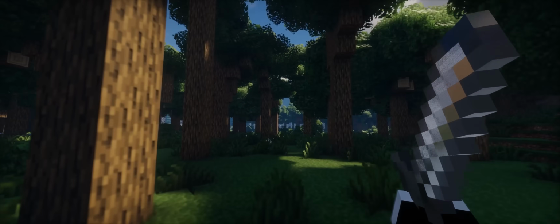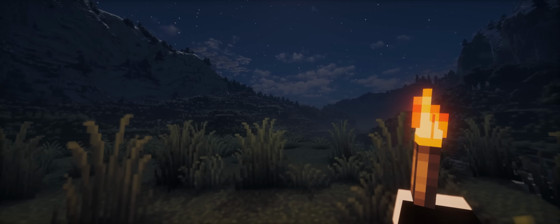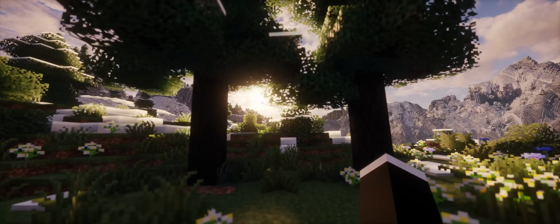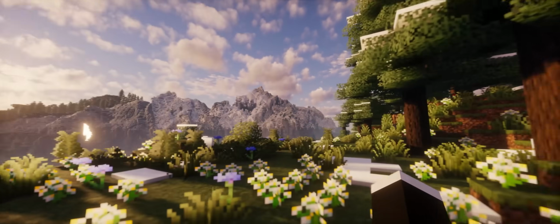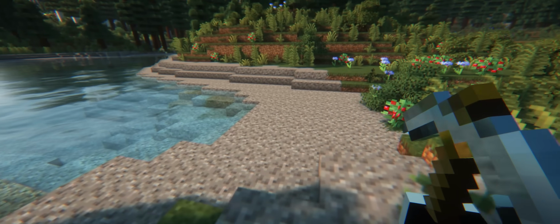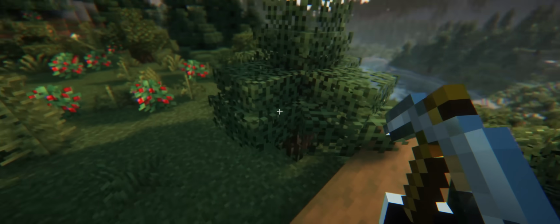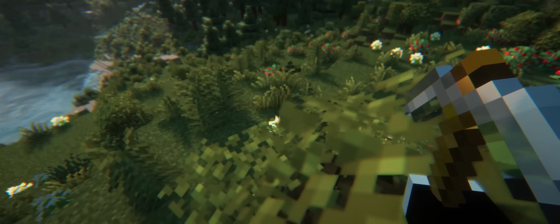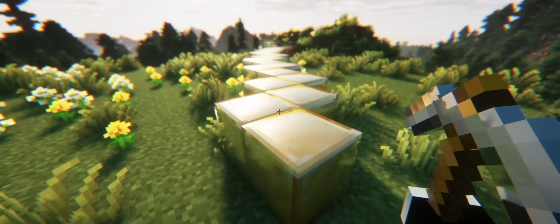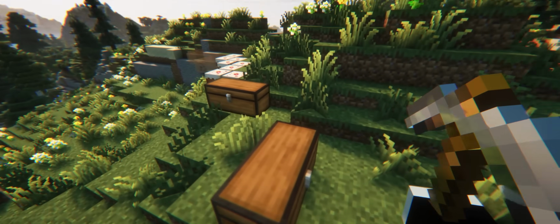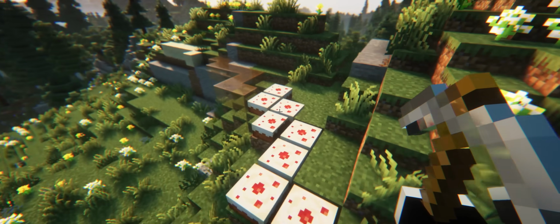I figured we should also enhance the soundscape of the Overworld. Visuals aren't the only thing that's cinematic, so naturally we'll include AmbientSounds. This mod is arguably the best AmbientSounds mod available for Minecraft, and really does some heavy lifting when it comes to making your world feel more alive. Naturally, we'll also install Presence Footsteps. It's been the best footstep sound overhaul available for Minecraft for at least like a decade, and continues to be a must-include mod for me. I will say, with both AmbientSounds and Presence Footsteps, you should probably turn down their respective sound levels a little bit, otherwise they're both just a little too loud in my opinion.